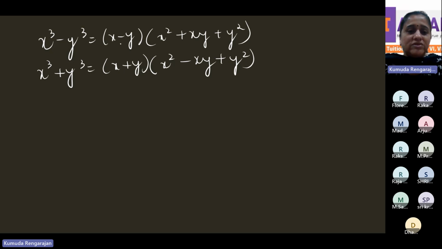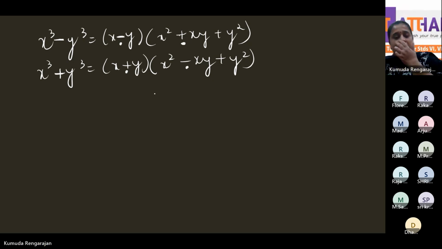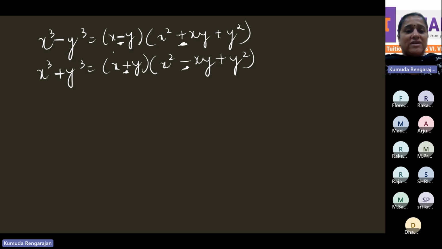See, this is in this position and this position. If it is x cubed minus y cubed, it starts with x minus y, then this is plus. If it is x cubed plus y cubed, this one will be plus and this will be minus. The terms are the same in both; the factors look identical except for the signs. If it is x cubed minus y cubed, you start with x minus y. If it is x cubed plus y cubed, you start with x plus y.